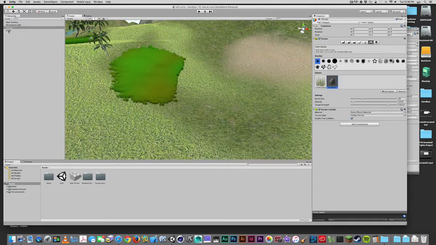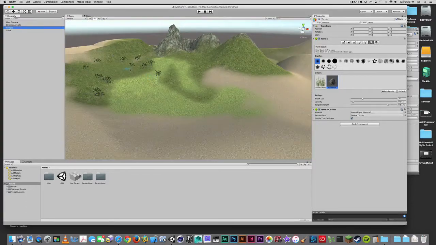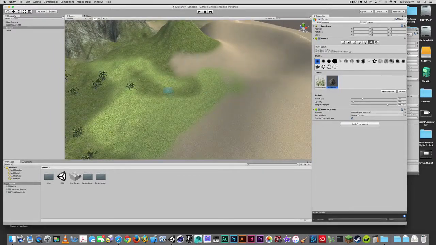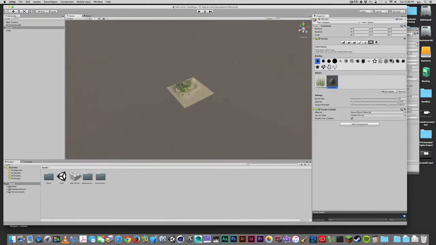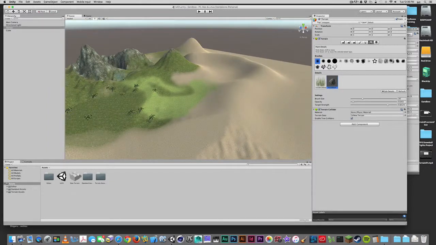So now I'm going to go back into my terrain for a moment. I'm just going to back out. There's two other things that I want to talk to you about. The first is that I want to add water to this environment, because right now our island just kind of drops off into nowhere. And I think it would make more sense to have this island surrounded by water.